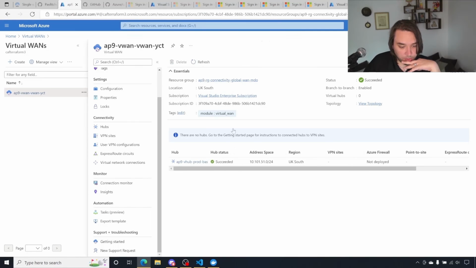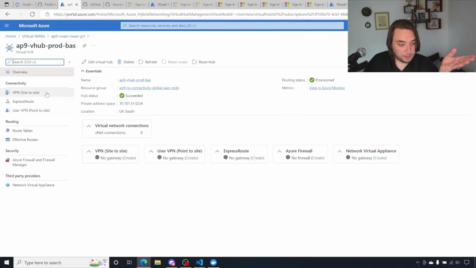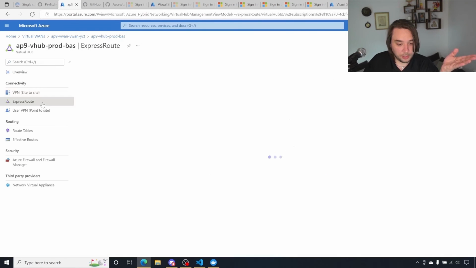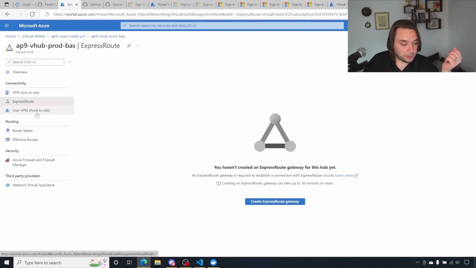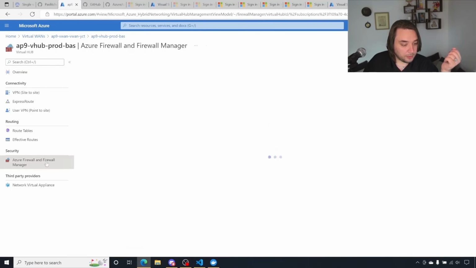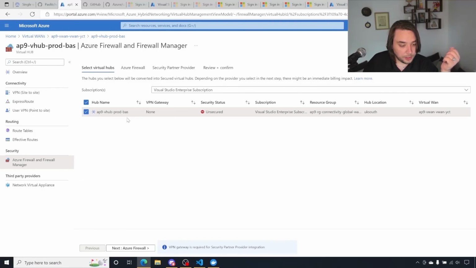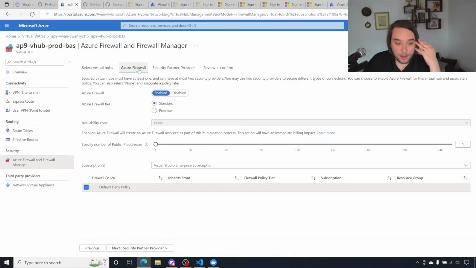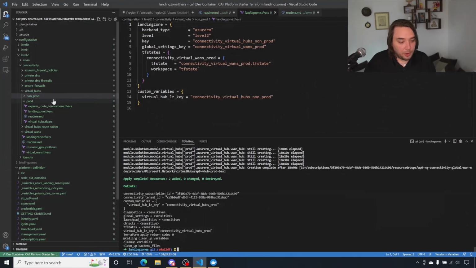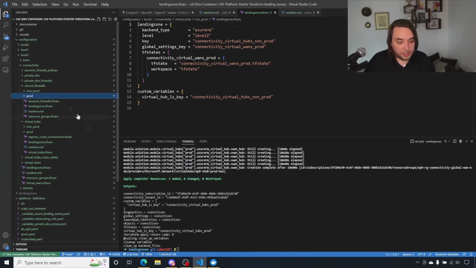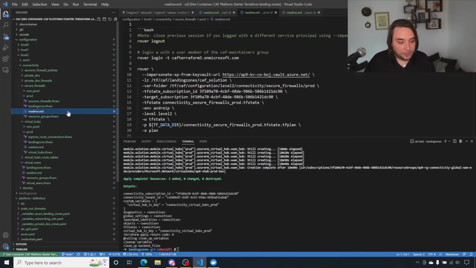So what we're going to do is quickly check out the portal and have a look and refresh on the hubs. So as we can see, we have a hub, and it's here, and then after it we can install the Azure Firewall and implement that. Over here you can implement your site-to-site or ExpressRoute if you want. Again, you can have the firewalls set up over here. So it gives you all these options, and you just have to run it just like I did and go through it here.